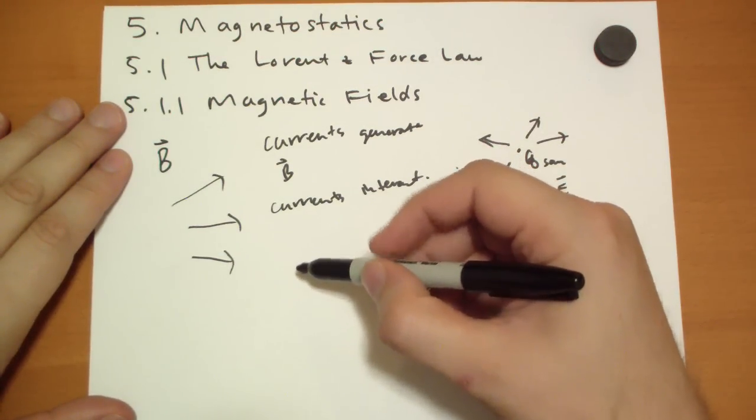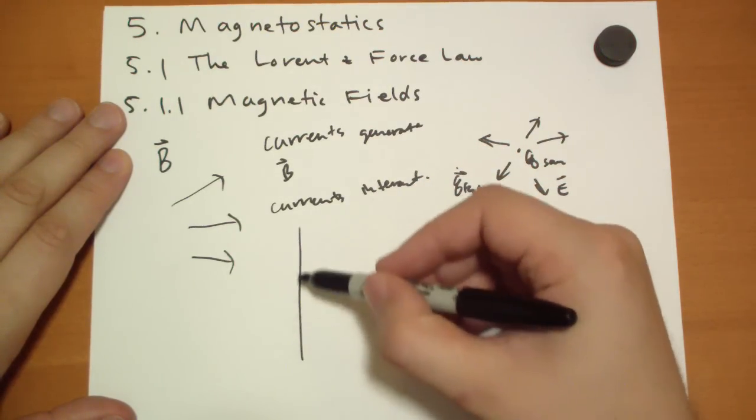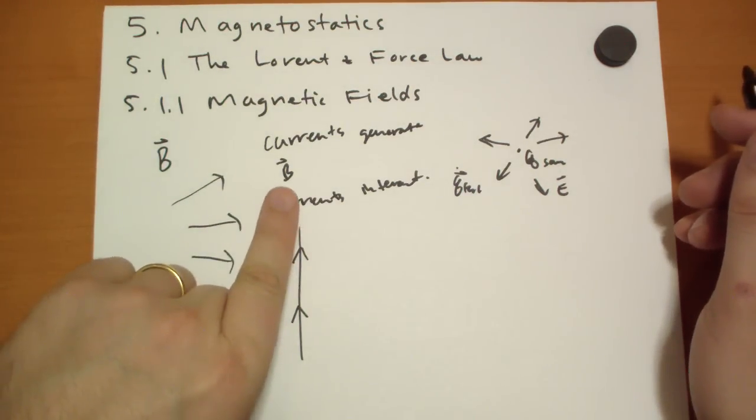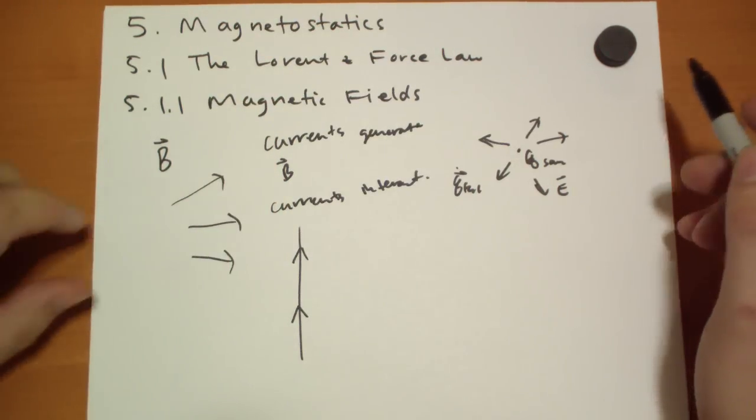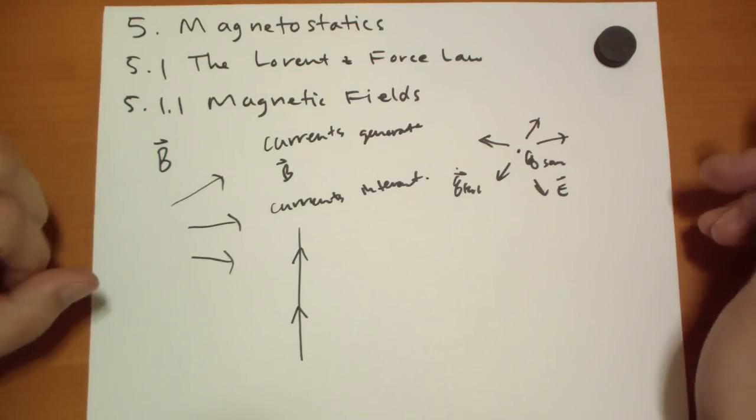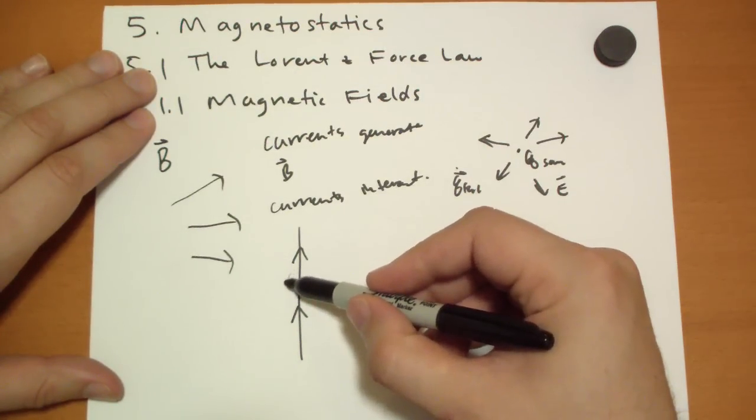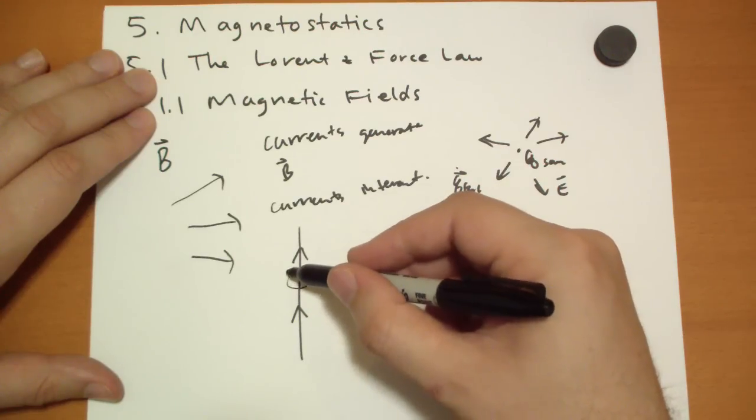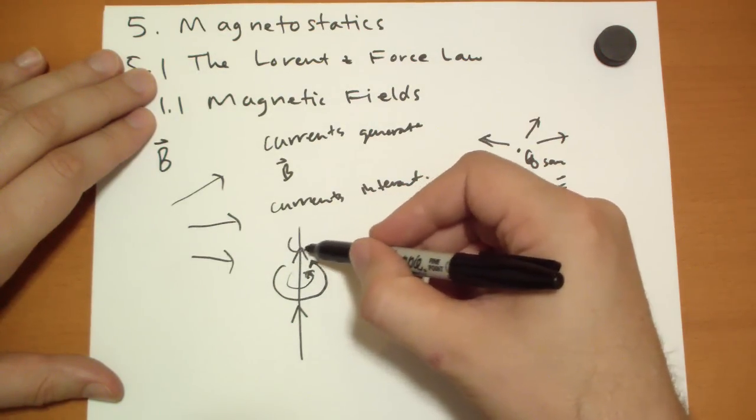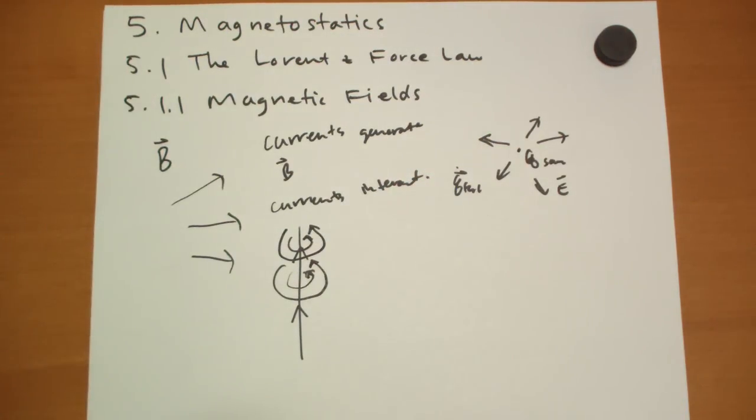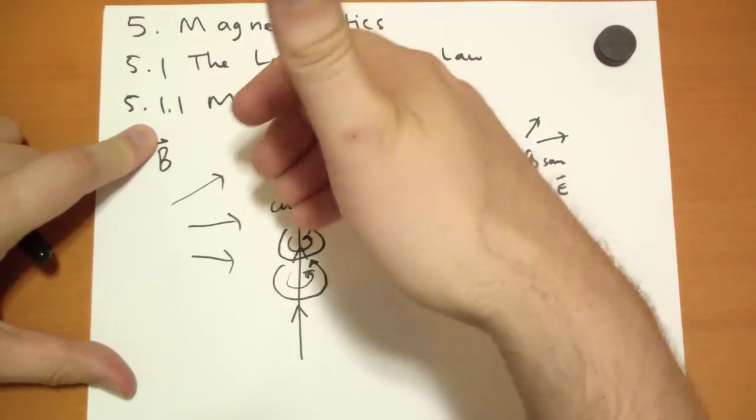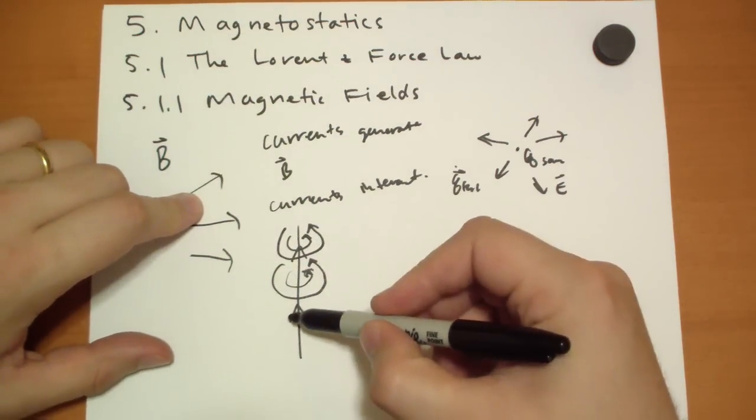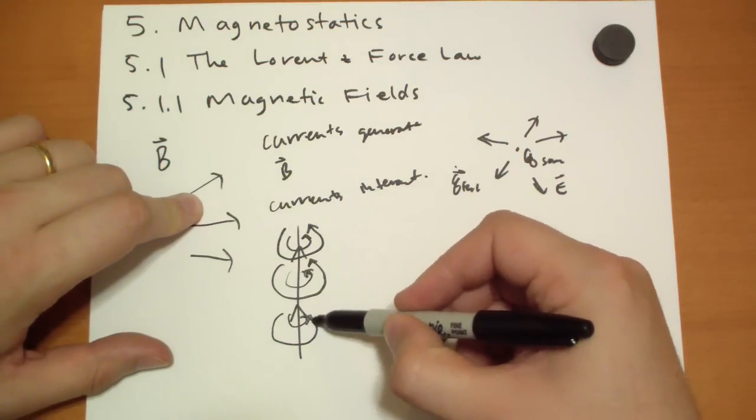First, the charge that generates a magnetic field. So, let's draw a current flowing this way across the page. Actually, I should have it point up a little bit out of the page, like this. You'll see why in a second. The actual magnetic field that's generated wraps around... Did I do it the wrong direction? No, I did it the right direction. Wraps around the current. It follows the right-hand rule. And so, the field is perpendicular there to the current.